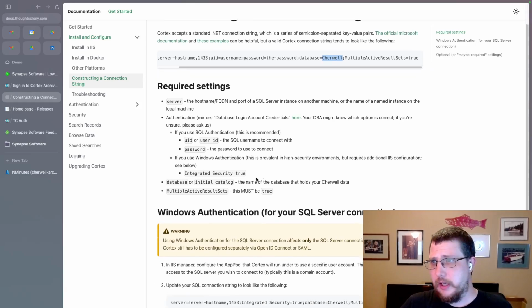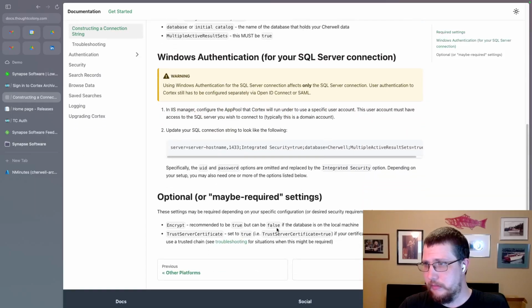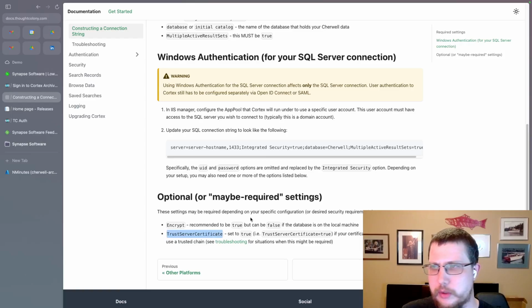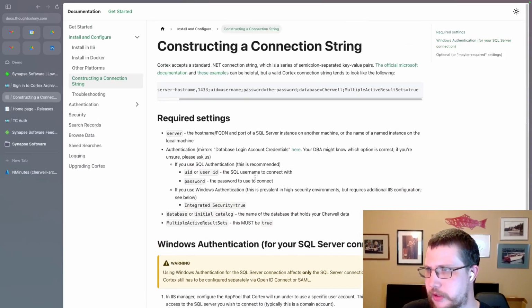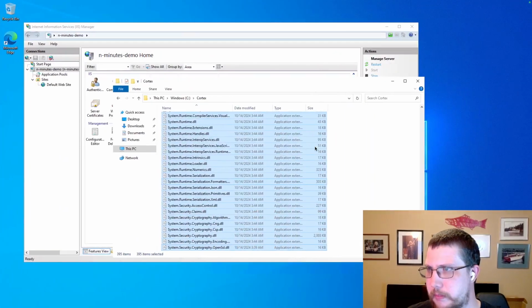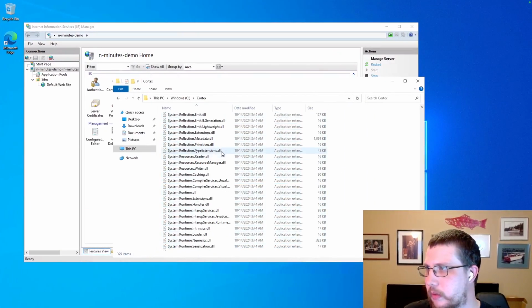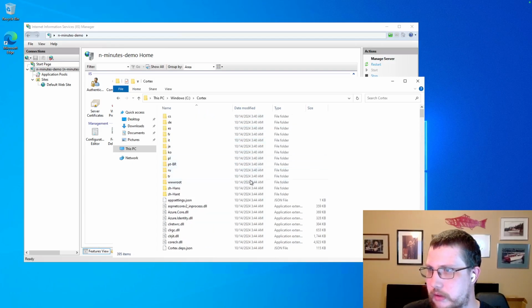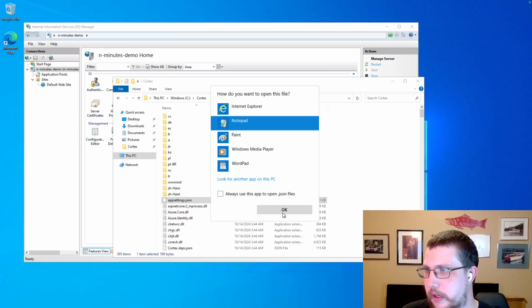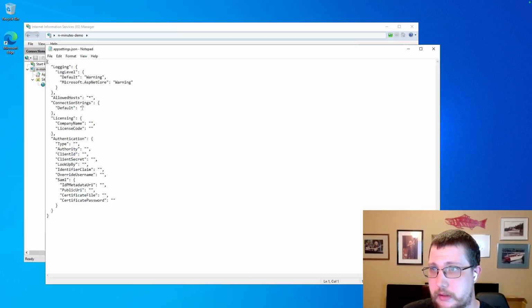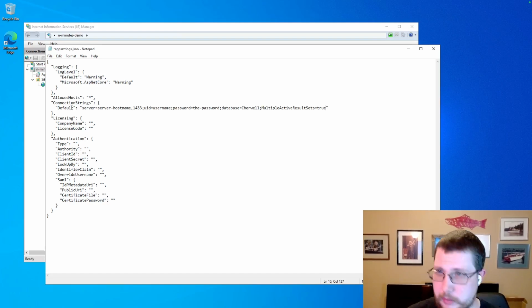And I'm actually going to add a couple other things. I don't know that I'll need them for my particular setup. This trust server certificate, just so that the video holds true to its name, so we don't have a bunch of troubleshooting to do. So I'm going to copy this, and at this point, we might be done over here. Okay. So now we're going to find a file called appsettings.json. We're going to open it with Notepad and connection strings default. That's where we're going to paste this.